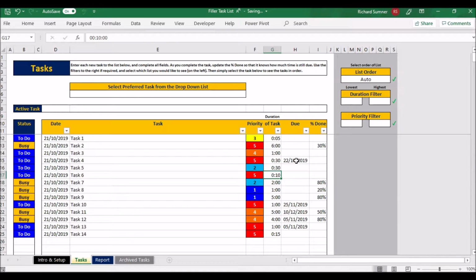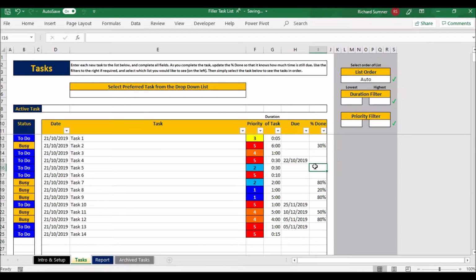Also, if there is a due date, now as you can see, some of my tasks don't have due dates. That's fine. If it's just something that you need to get done, leave it blank. If it's something that has to be done by a certain date, then put it in, for two reasons. First of all, you can sort by which tasks are due first, so it'll sort in that order. And second of all, when you actually get to the day, today is the 21st of October. If we change this one here to the 21st of October, it flags up and says that this task is actually due today, so it gives you a warning that there's something that needs to be done that day. So that is why it's quite useful to put the due date in, if there is such a thing. If there's not, just leave it blank, that's fine.